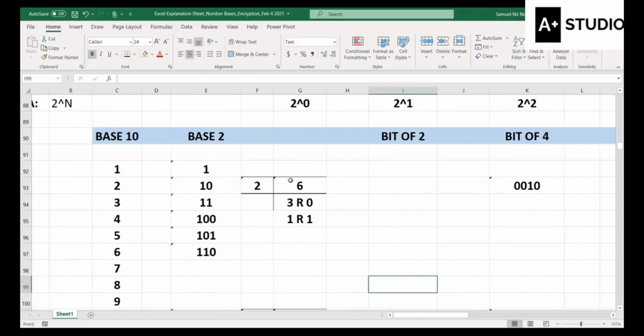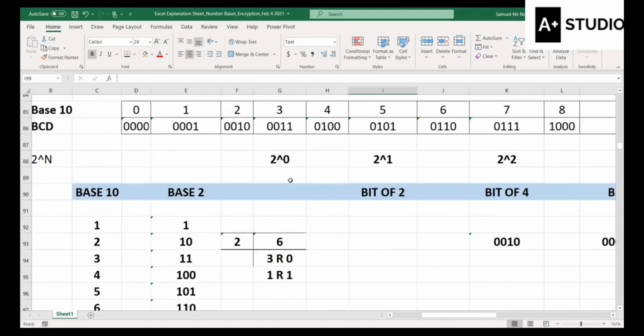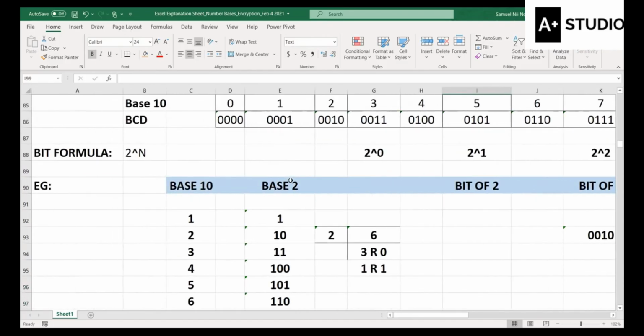Now, I'm trying to explain what BCD is. To do that, I must first tell you how the computer represents this in binary. It will pick the formula 2 raised to the power n, where n can take the value from 0 to whatever digit. So 2 raised to the power 0 will just give you 1, that's where we have values like 0 and 1. 2 raised to the power 1 is 2, so 2 values, a bit of 2.